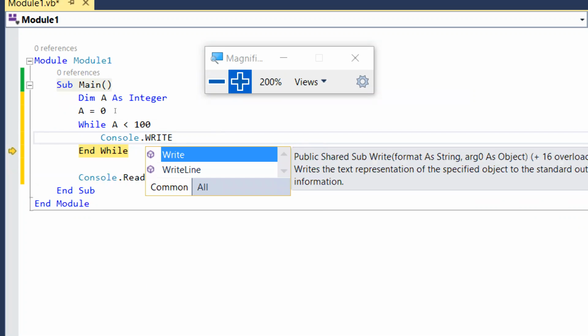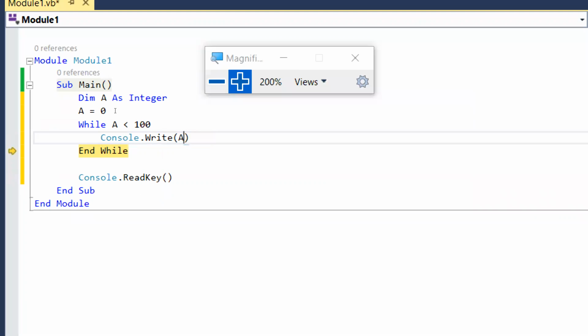Console.write bracket open a. We can say print in Python. This command would do what? It would check the value of a. A is 0. Then it's going to come here and compare: is 0 smaller than 100? Yeah, it is true. Then it's going to run this line, Console.WriteLine a.